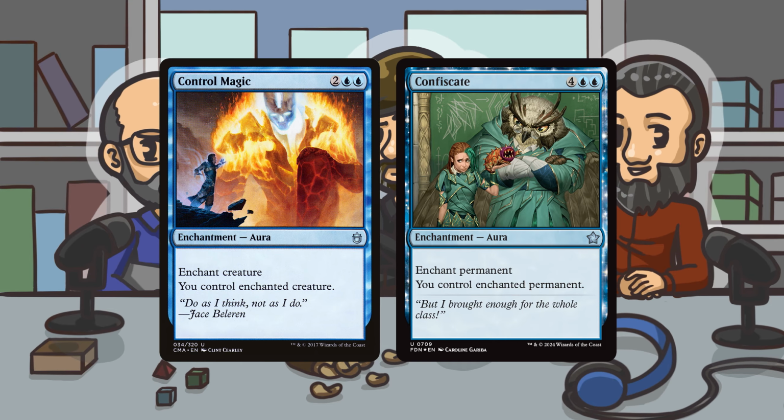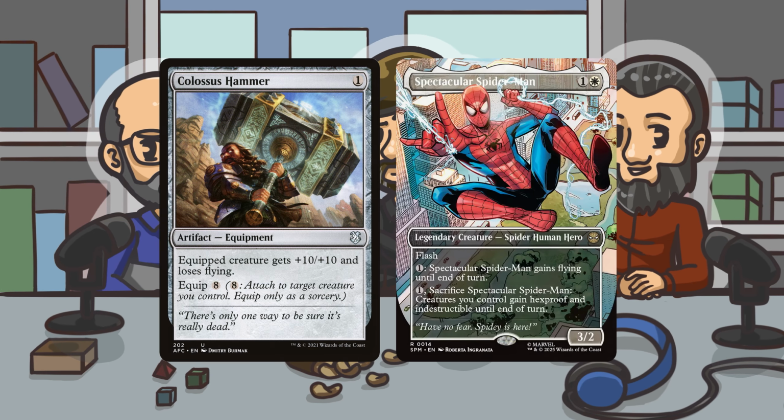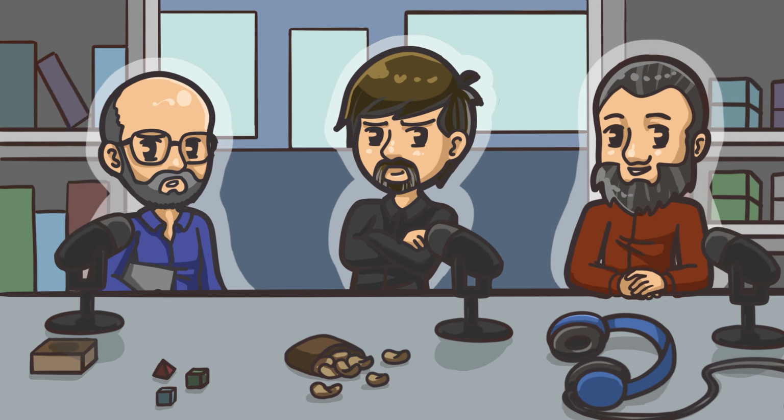Now this is not quite the same as, oh, I've got two effects, one that says loses flying, one that says gains flying, one destroys the other. In the Spider-Man Colossus Hammer example, it doesn't really, because you can lose flying without ever having flying, and I can gain flying while I still have flying. So I can just sit there and gain and lose, gain and lose. Does that make sense? Yeah, I think so.